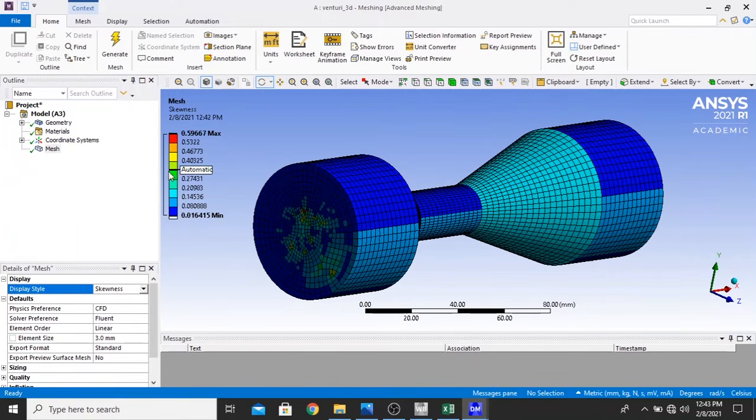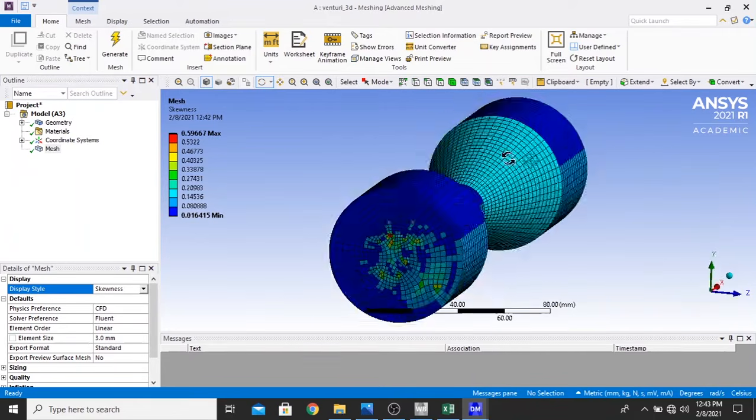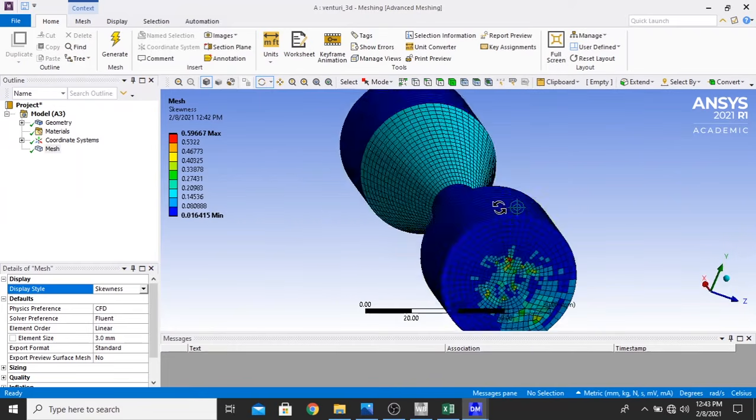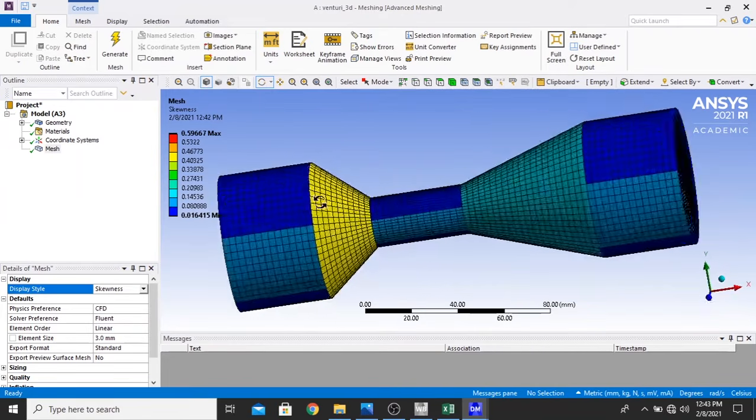And when it is closer to the red zone or red color, it means that the cells are worse. So in our model right here, most of it is in blue, which means that our mesh is okay.